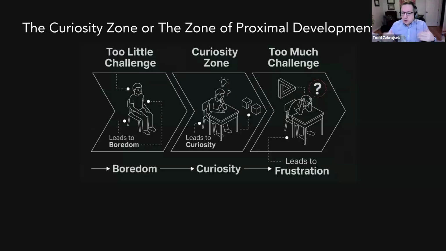And so the issue we run into is where do we hit this zone? And I'm just going to grab 2 props that I have right here because I wasn't going to do this, but I like to do this one right now. So this right here represents the bottom is too much. This is boring. And the top is too hard a difficulty. So this is basically just frustrating. We have to hit this zone. This is where people learning can take place. And this might be the variability of your students of where it can take place.